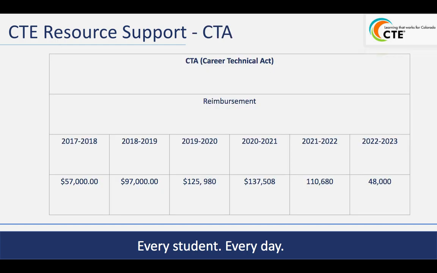This slide displays the CTA reimbursement over the past 6 years, which illustrates its change over time. The submission, which is due in September of each year, includes all programmatic expenses, including supplies, equipment, and teacher cost. Programs that are found to have spent more per student than 70% of the per pupil revenue from the state are then eligible for reimbursement.